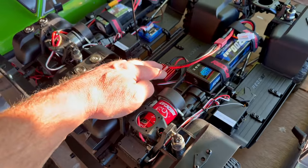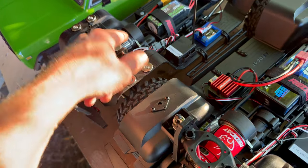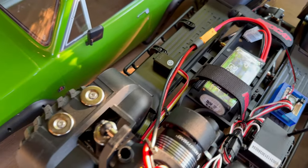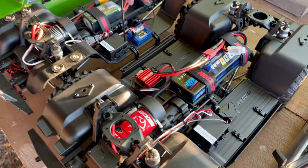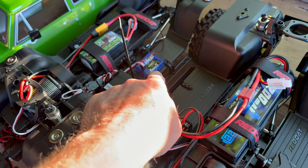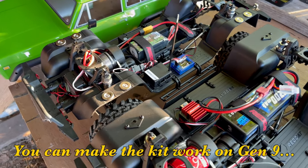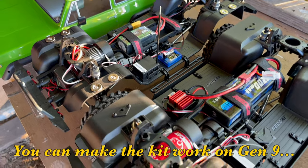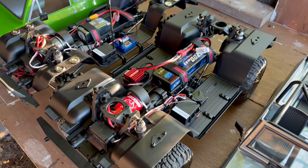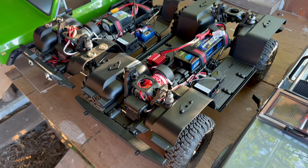So all this speed controller and motor becomes just this - and this includes the speed controller. There's the Hobbywing Fusion Pro power button. Now I have another one of these gen 8 light kits, but because of the way this thing flashes, I'm not going to use that. I'm going to use just some generic thing I found off Amazon with a lot of positive reviews, so I'm going to give that a shot.